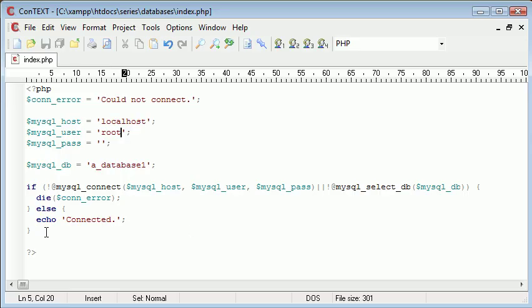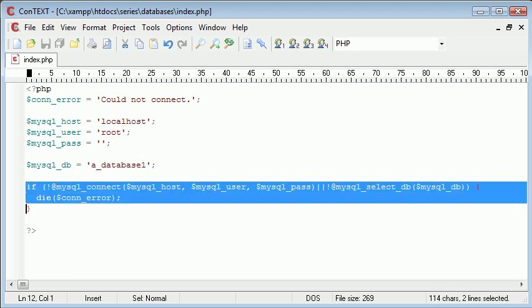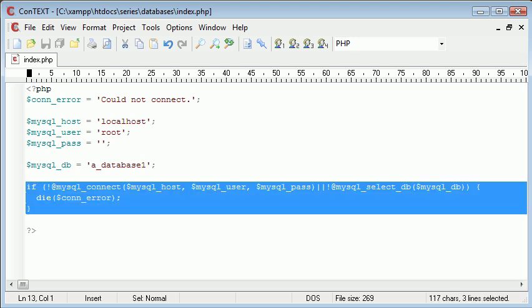So we're killing the page if we can't connect for either reason. And if we're not, then we're carrying on down to here. So we're killing the page if we get an error. Because if you've got a lot of need to access a database on your page, there's no point echoing your page if you can't connect to the database. So for example, if the database is down for any reason, this will also produce a connection error.